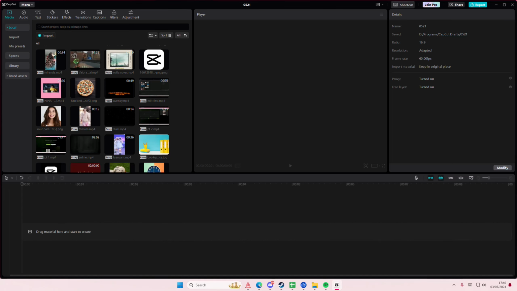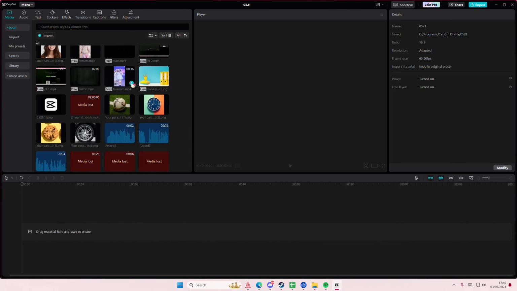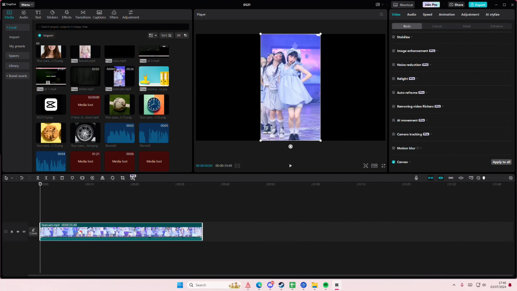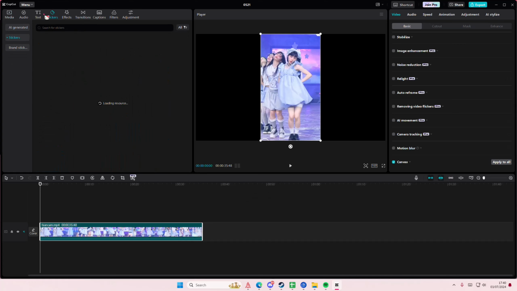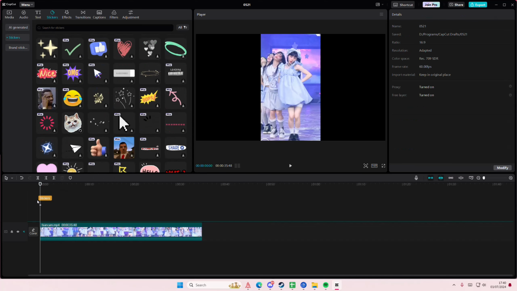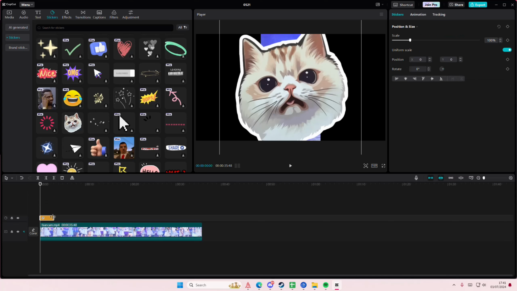In this video, I'll be showing you guys how you can use the motion tracking feature in CapCut PC. So they do have camera tracking, which is completely different. The motion tracking is in stickers or in the text. For instance, you want to track their motion or face using a sticker.